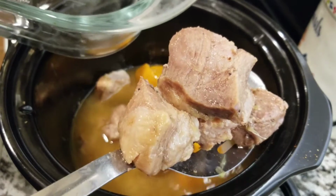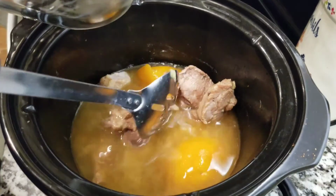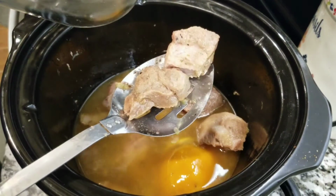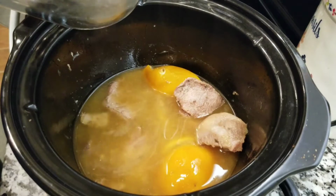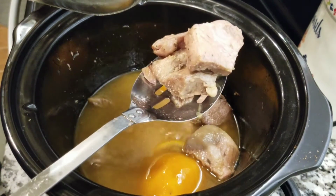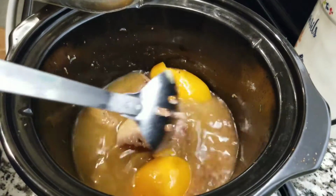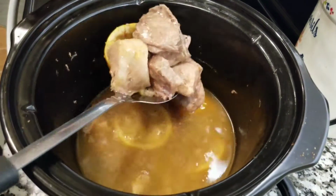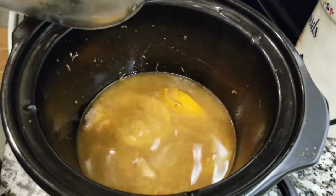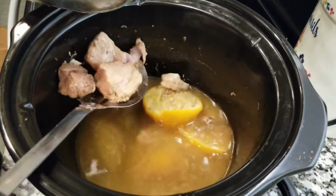And right here we have our roast ready. It's been 4 hours and a half. It is tender. It looks amazing. It smells delicious. But we haven't finished with this roast yet, because now we are going to cook the roast again. Once you have it ready, make sure you get it all out of the pan.